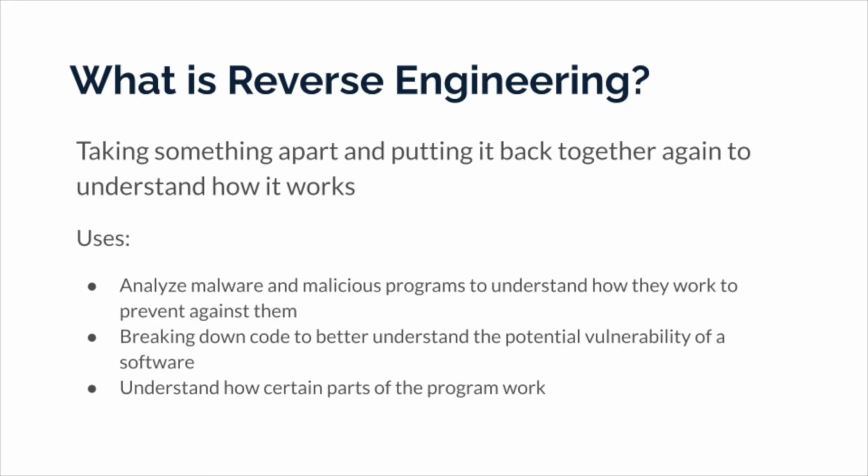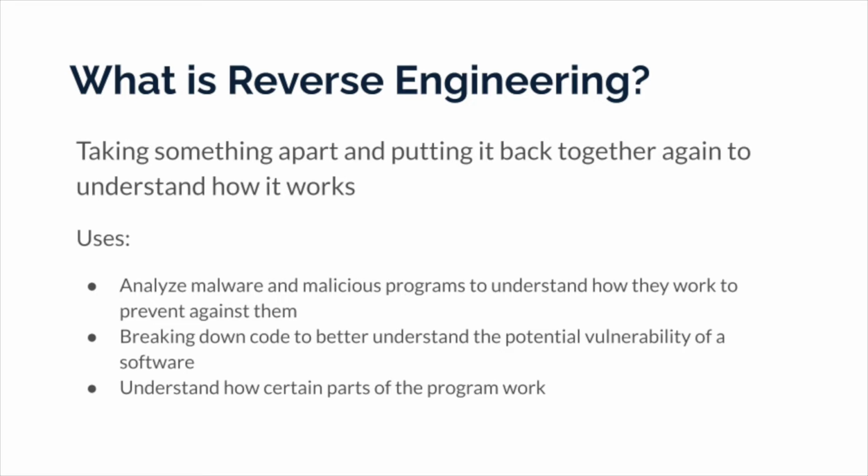So real life use cases of this are analyzing malware and malicious programs to understand how they work to prevent against them. If you can see what is contributing to a malicious activity in a program, you can try to break it apart and see what exactly it's doing, and you can better protect your systems. You can break down code to better understand the potential vulnerability of a software. And you can also understand how certain parts of a program work by taking it apart, by analyzing it.